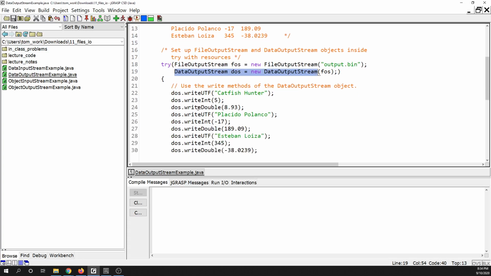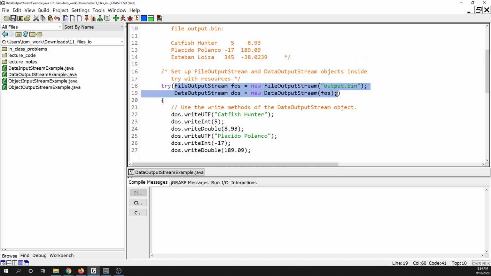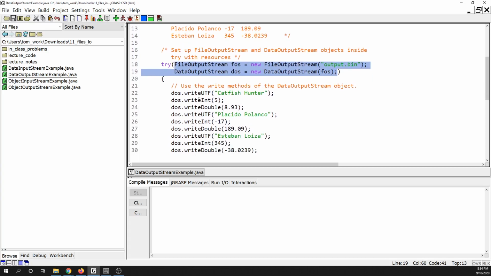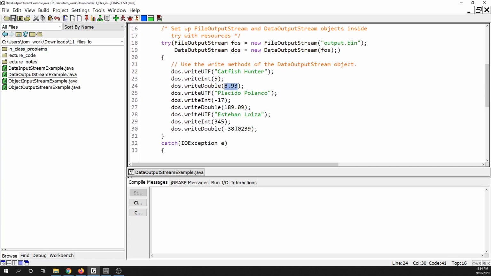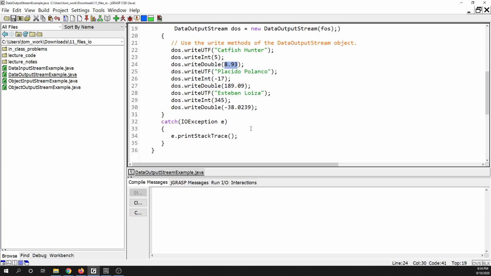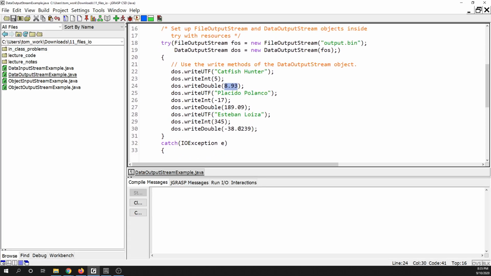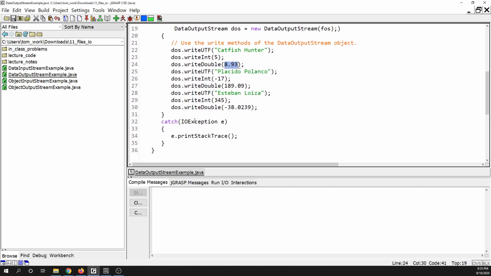All right, so then this DOS is my data output stream object, and then I start writing to the file. Here I'm creating the streams, and here I'm going to use the streams. In this case, I'm going to write all this data. And you can see how I write it: I write the string first, then the int data, then the double data. String, int, double, string, int, double, okay? And in the writing process, I do have to catch this exception, the IO exception.